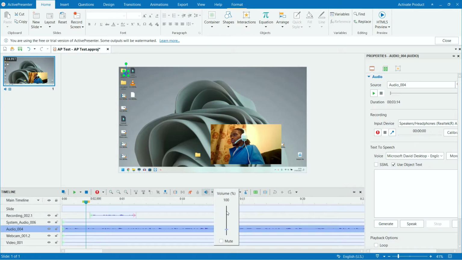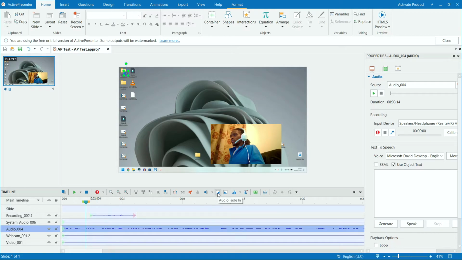It comes up with this control thing here. Now, if you drag up, it obviously increases the volume, and if you drag down, it decreases the volume. This was at 100, I think, so I'll bring it to 150-ish, 148, that's fine, leave it there. And as you can see, the actual waveform on the timeline here got slightly larger, so that means the audio should be louder. That's how you do it.